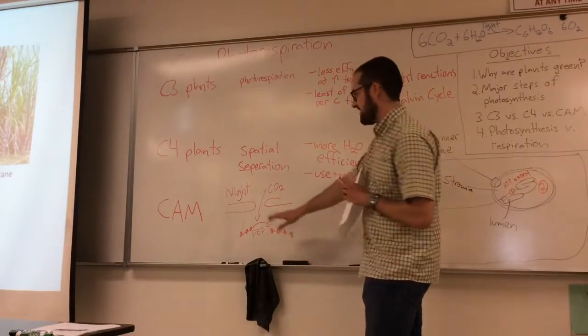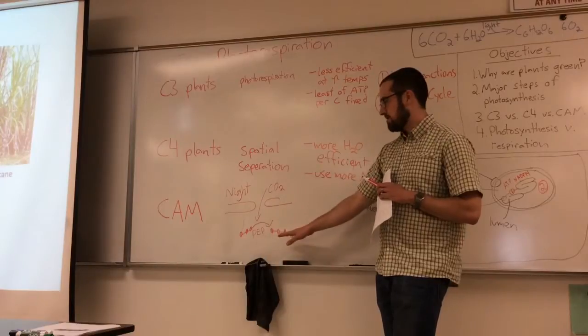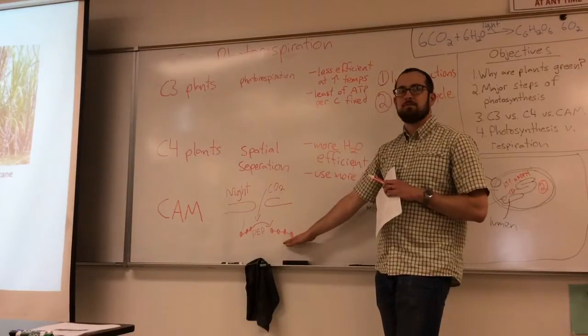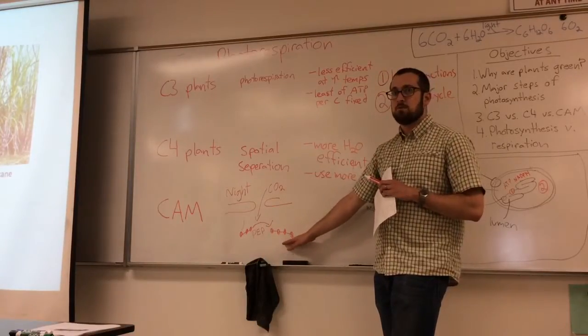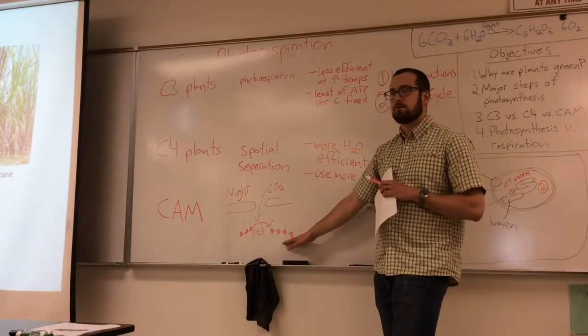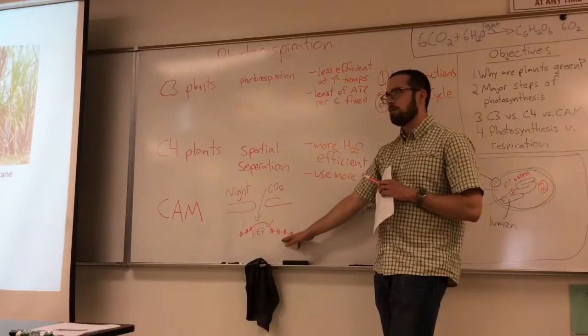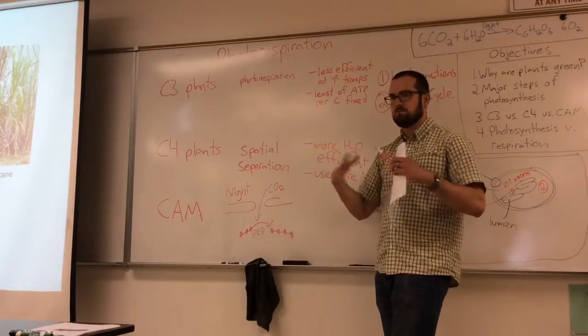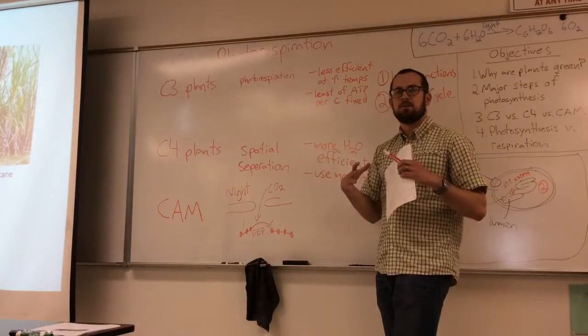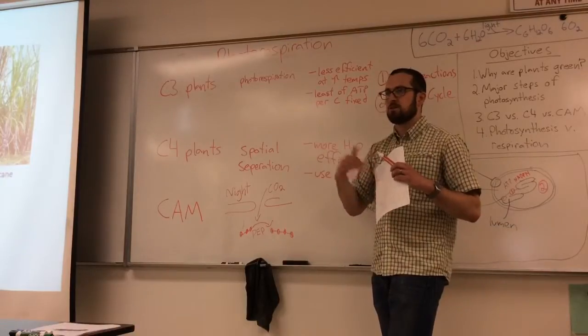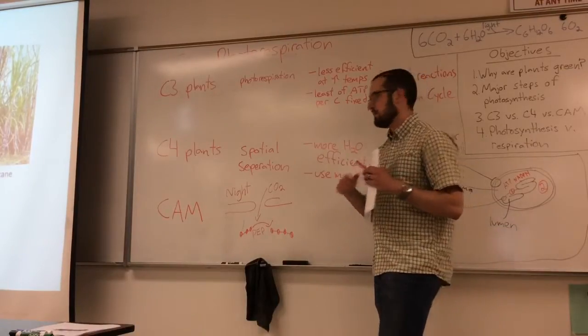Okay, so now we've got a bunch of carbon that's been stored as this acid. And so the difficulty with this is that the amount of carbon that you can store is limited by the amount of this acid that you can stash in your vacuole. So it can't just keep fixing the carbon indefinitely.